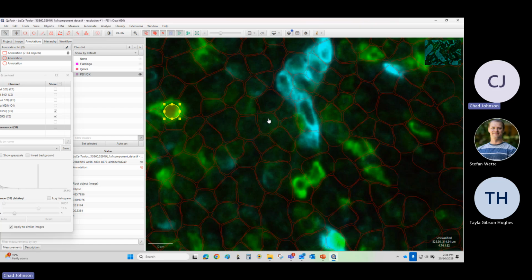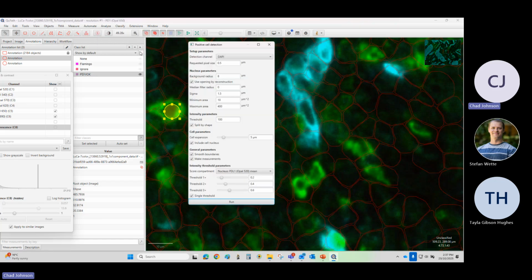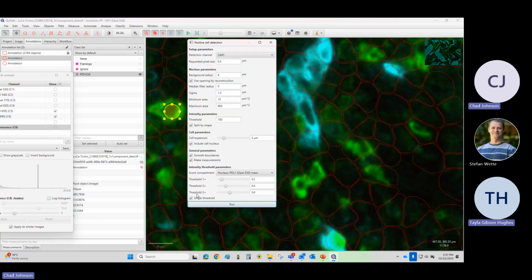I've never tried that before, but if you were after that, you're probably better off in the positive cell detection, because remember, you've got the different thresholds. So if you wanted to, you could set low, medium, and high intensities. It's threshold based rather than machine learning. It's literally looking at intensity.